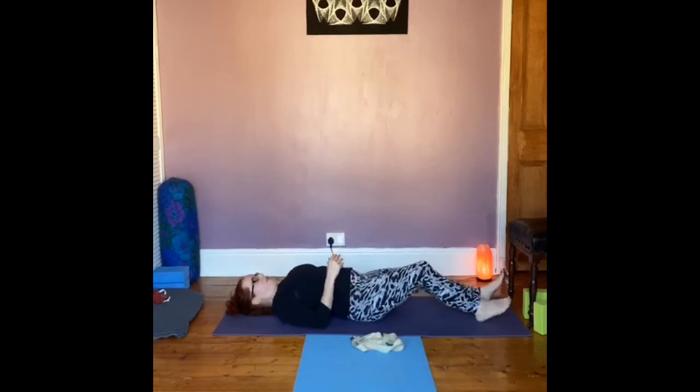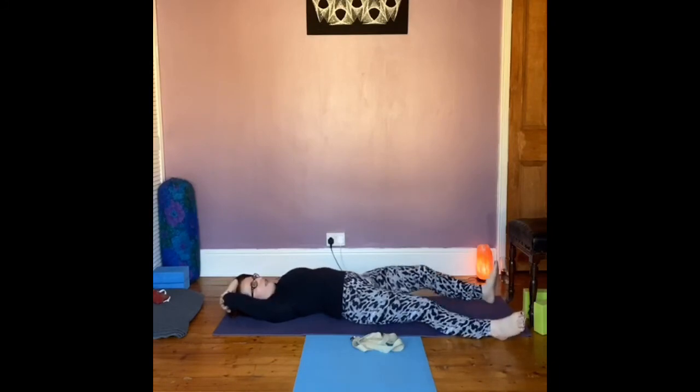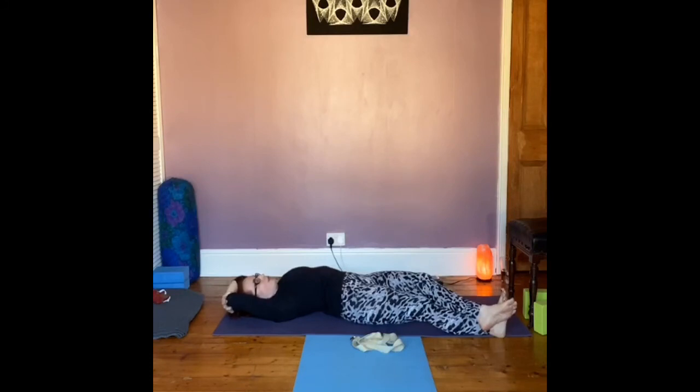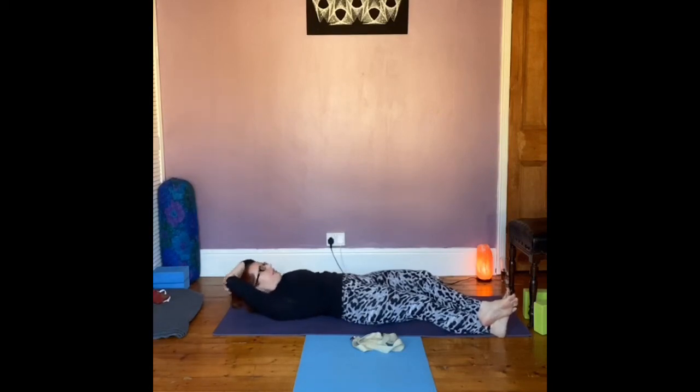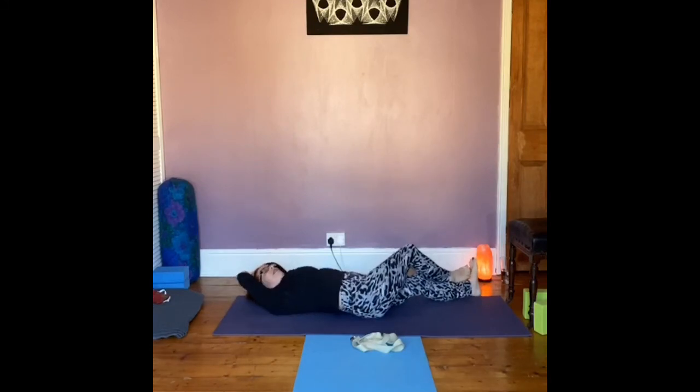Because we're working on the lateral sides of our bodies as well today, we're going to start with Banana Asana. If you can, grab the opposite elbow above your head, take your right leg over to the edge of the mat and cross your left over the top of it. Then on the exhale, shoulders glued to the floor, bend into a C shape toward the right, in the same direction as your feet. Focus on the grounded sensation of your body on the floor and that feeling down the left side of the body. What are you feeling here now? What sensations can you tap into? Lovely. Then inhale, come to centre, opposite side, left off the mat, right crossing over, and then exhale, shoulder blades glued, and bend in a C shape all the way over to the left. Breathing deeply all the way down the right side of the body, feeling that deep stretch.